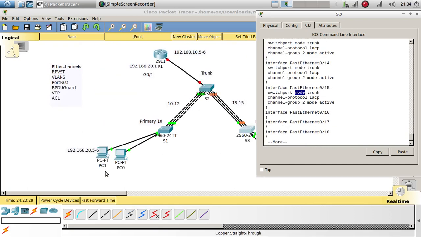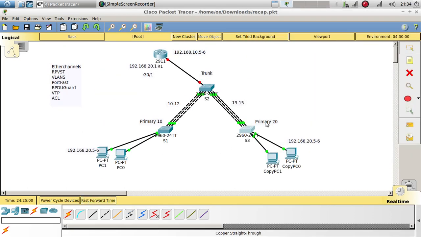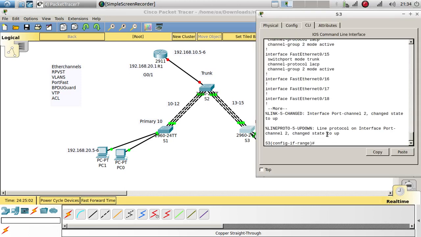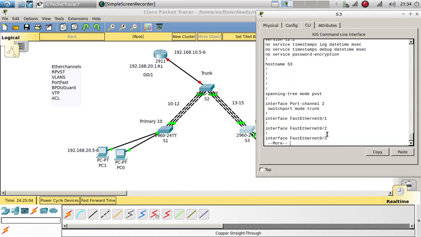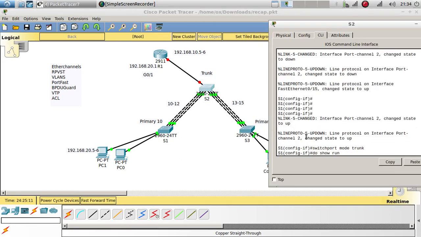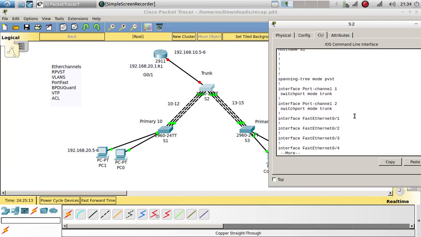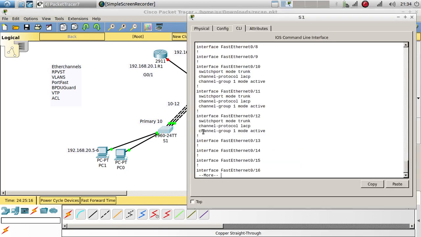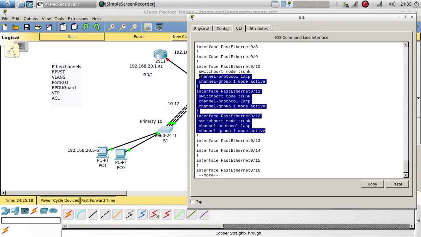So that's good. Fast forward. I just see our trunking. Yep, you can see right here port channel 2 is trunking. And if you do a do show run, you can see 1 and 2 is trunking, 2 is trunking over here, and 1 is trunking over here.